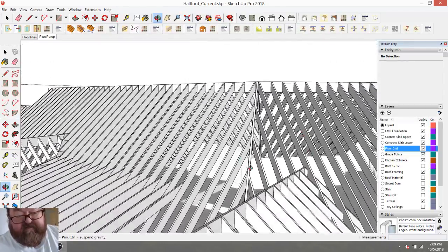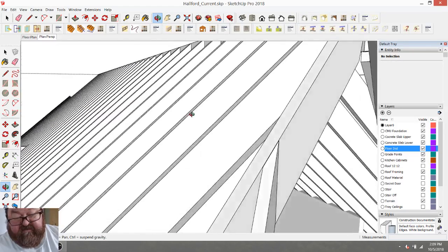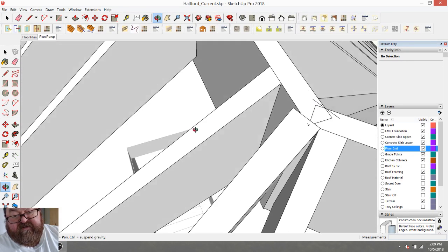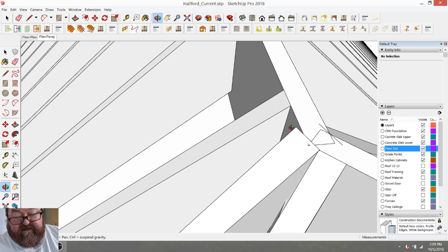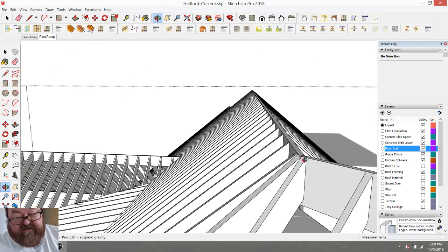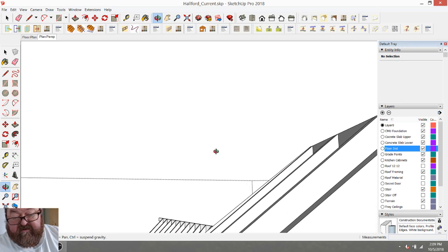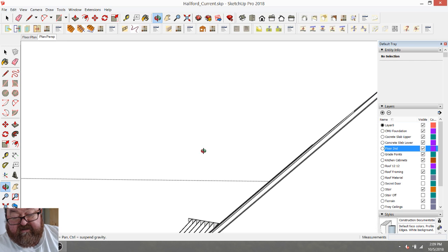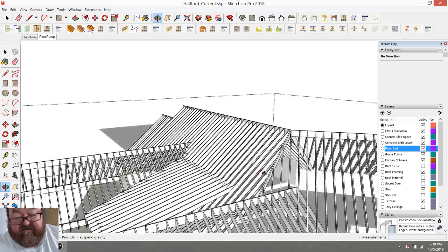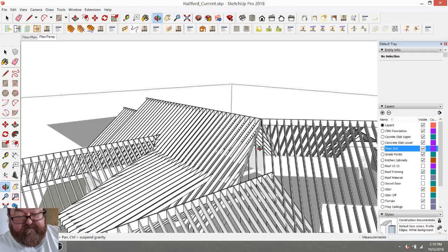So isn't that cool? Now our hip. And funny thing is, in real life, you would get these close like that, but they wouldn't be perfect. Just like this, it's not a perfect thing. Now, a carpenter would come in here and cut this so it would fit better, you know. But it's not a perfect science. All you're trying to do is get it close enough so that the decking, all the stuff is on the same plane, and you can see that as I rotate that around, it does eventually get on the same plane with this way and this way. And when you put your decking on there, that will form the point of the hip.